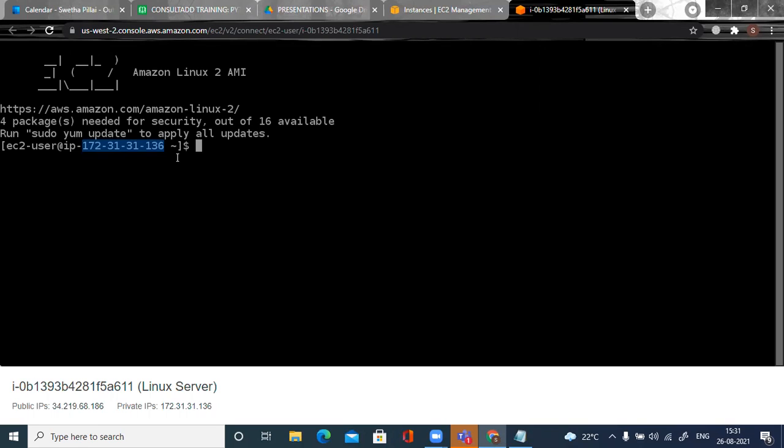Anyhow, before that, there is one more thing that I want to show you. Now you know that this is a Linux based system, right? Now I have to connect to this system through my system. Understand that my system is not Linux based, mine is a Windows system. So if I have to connect from my system to this system, I should do something. SSH is not something which I can do from Windows. So how can I connect?